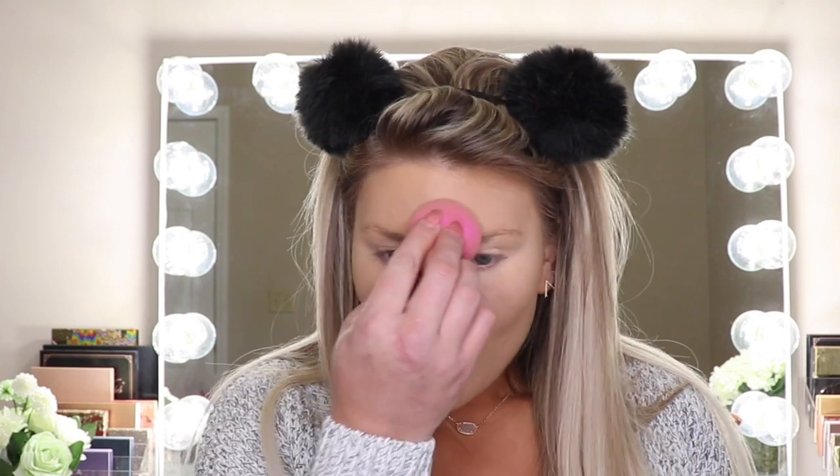Alright, so this is what we're looking like. I think it looks really, really good, guys. I am really impressed so far. Now, of course, this is just my first impression, so we will see throughout the day if I get really oily or if it starts breaking apart, getting cakey, you know, all of that bad stuff, which hopefully it will not, but we will put it to the test today. I am going to go finish up my makeup. I will come back throughout the day 2 or 3 times and give you checkups, and then this evening I will give you my final thoughts.